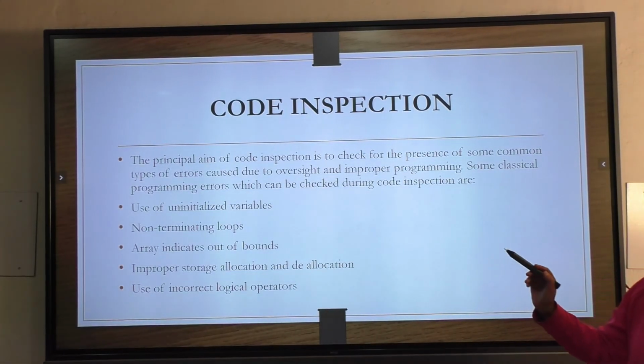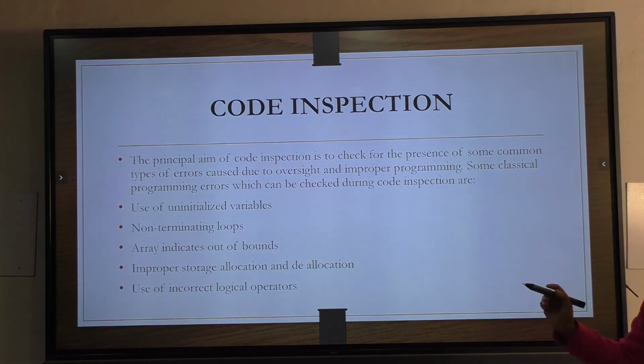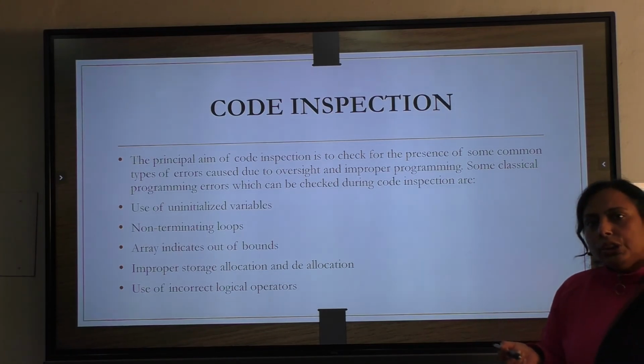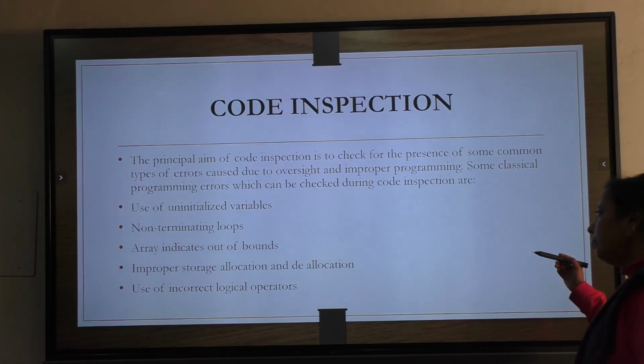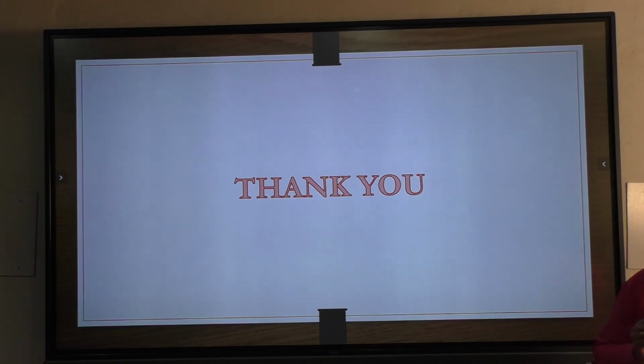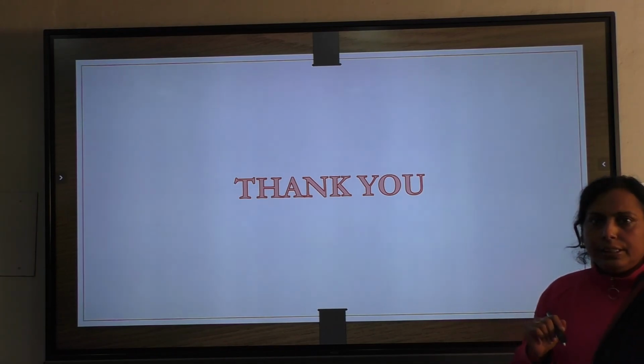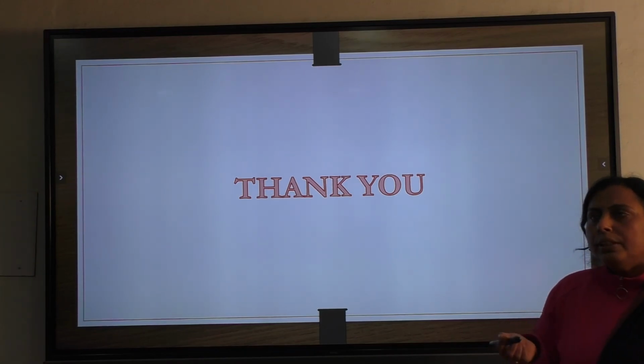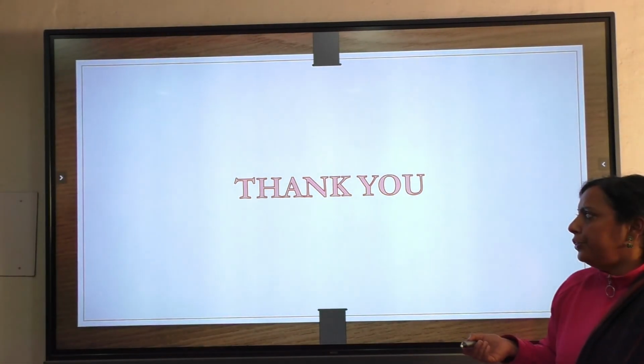In code inspection, the programmer team only checks the common types of errors, and in code walkthrough they check the logical and algorithmic errors. Okay, so these are some code review techniques. So in this video I have discussed the coding and testing phase, and I will briefly explain testing in the next video. Thank you.